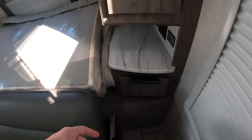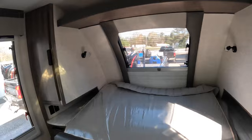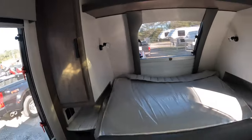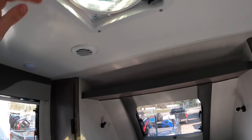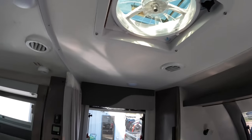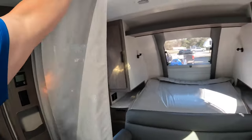Two pull-out drawers, one on each side — everything's pretty much identical. Got the hers and hers closet. Got the key rack down at the bottom. Up top we've got the MaxAir fan with a built-in rain sensing — if it starts raining, it's supposed to close itself. We've got a little curtain here so you can get some privacy in the bed area. It's not soundproof, so careful what you're doing back there.